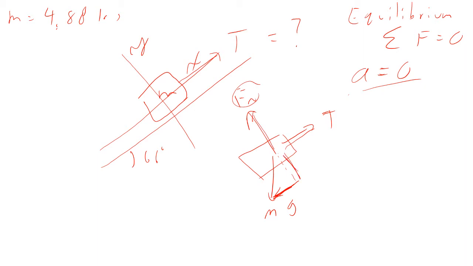And so that means that if I want the acceleration to be zero, then the tension has to equal mg sine theta. And so in that case, we plug in our numbers, and that's going to be 43.7 newtons.